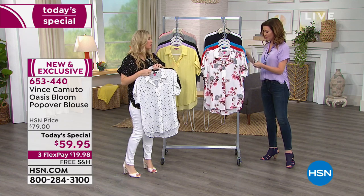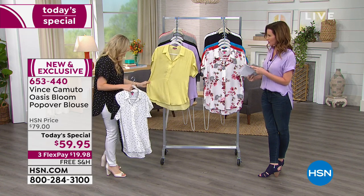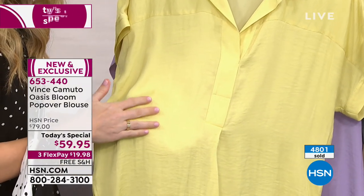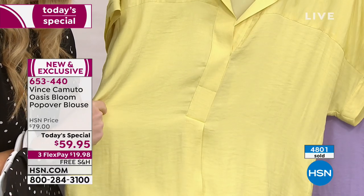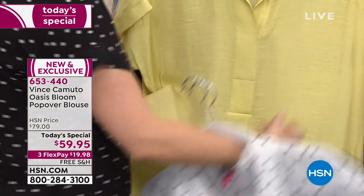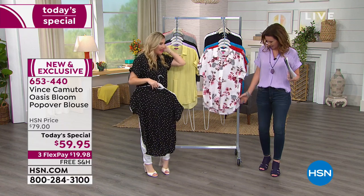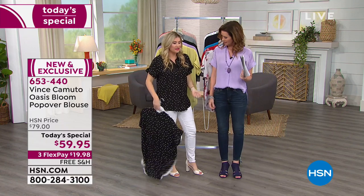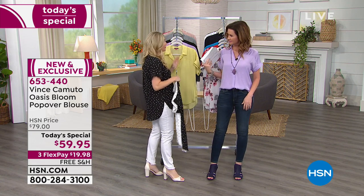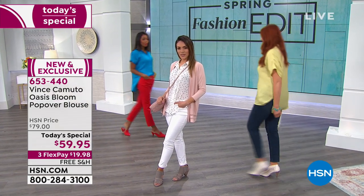There are two different fabrications. For the solids, it's a rumple fabric, and for the prints, it's a crepe. Both are the two best-selling materials in the collection. You still get the drape no matter what material. I love that they're a little high-low. Vince Camuto is known as a blouse house — our blouses always go from zero to a hundred, they are our best sellers, we can never keep them in stock. You get all of the beautiful flow, and yet they look sophisticated while being as casual as you want. They could replace a t-shirt simply because they're so easy to care for.